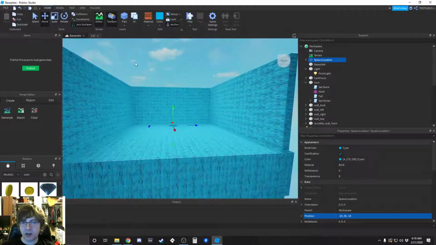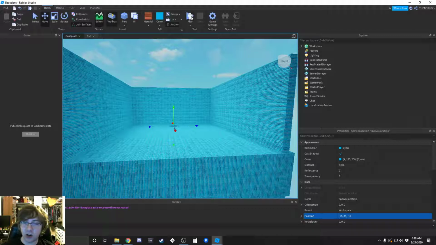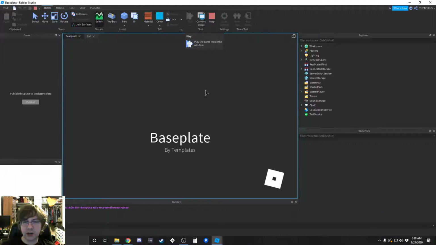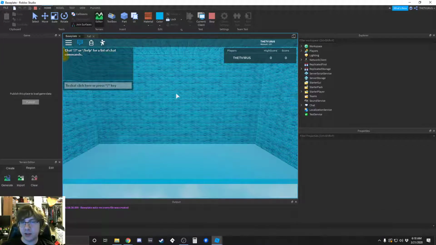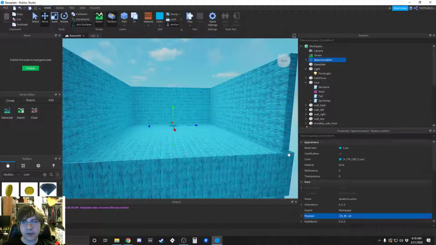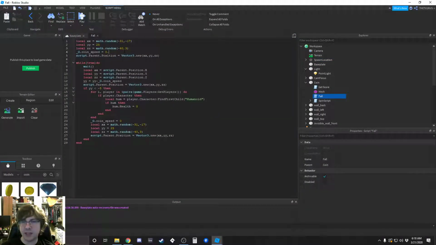So whenever we start the game, we actually aren't going to see our player. Our player is going to be way up top. Our coin is already falling, so we can't do that. We have to wait for the game to start. So let's go to our fall script and make sure that coin speed starts out at 0.